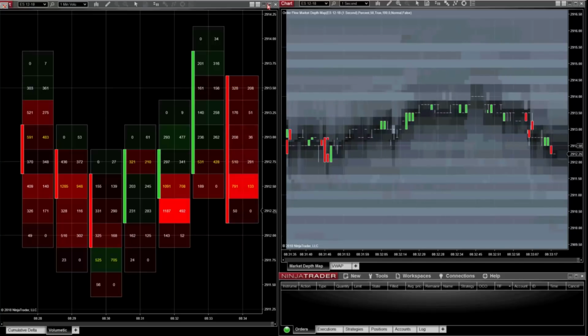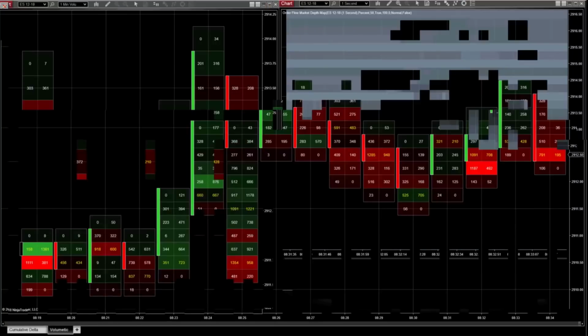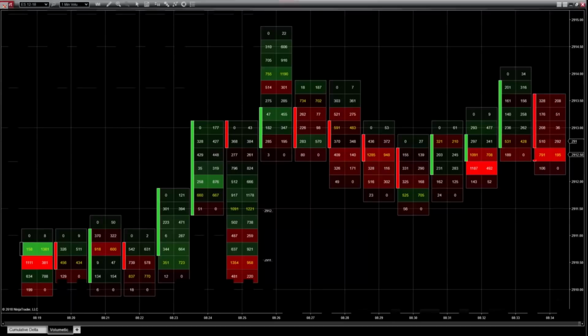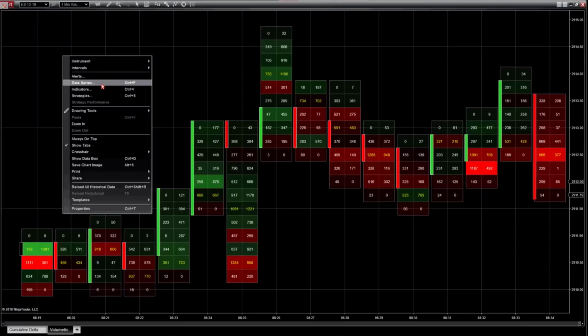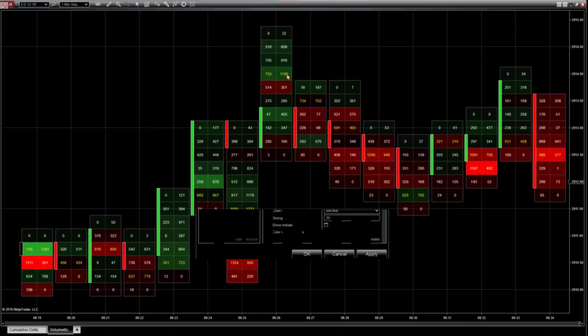We'll start with the volumetric bar, so I'll expand that chart into view. The volumetric chart displays the buy and sell volumes that occurred at each price level of a bar based on whether the trades filled at the bid or ask price. This is essentially a footprint style chart. The volumetric bar type requires historical tick data, and if using delta type bid ask, then the data must also be bid ask stamped. We'll take a look at some of the parameters that we can change on the volumetric bars. To do this, we'll right click and select Data Series.